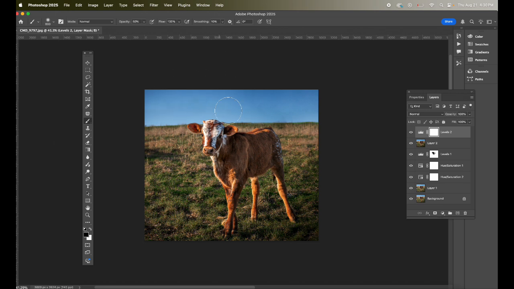Hold on. Is it working? Yes, it is. Oh, we're at 50%. That's why. See up here, we're at 50%. So let me do 100. I don't like vignettes to be real obvious, but they do help your subject stand out a little more. So as an example, here it is without, here it is with. Again, you may like it without. I like it without too, but I like it with. Just keeping to my personal style, I guess.